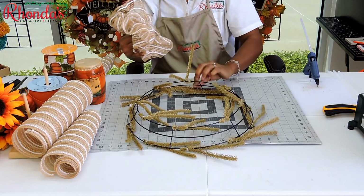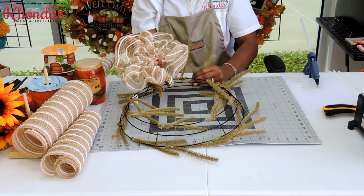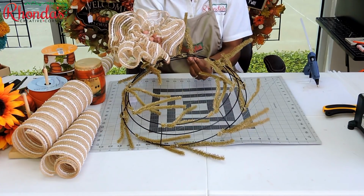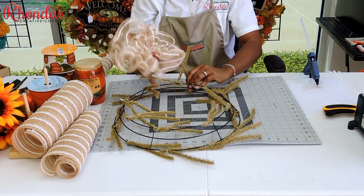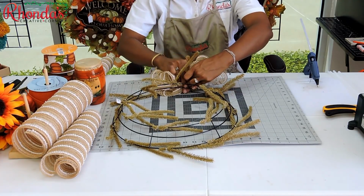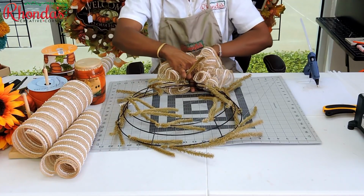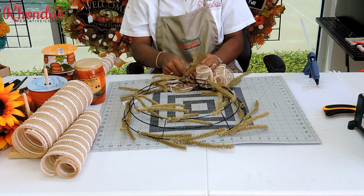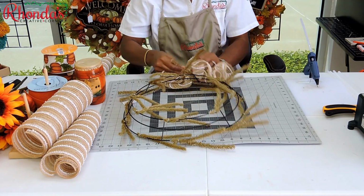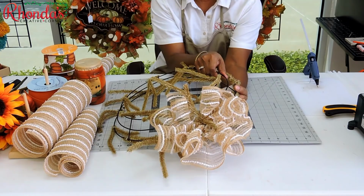I'm going to start at the bottom, and make sure all of my little ties are in. I'll make sure after I put this first ruffle. Alright, just going to push down and twist. And that's how that's going to look.